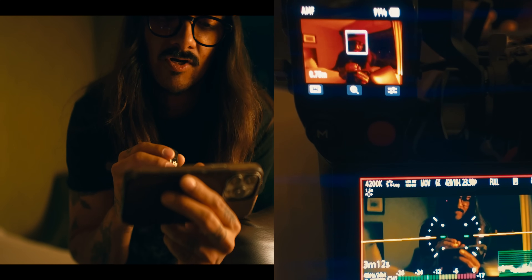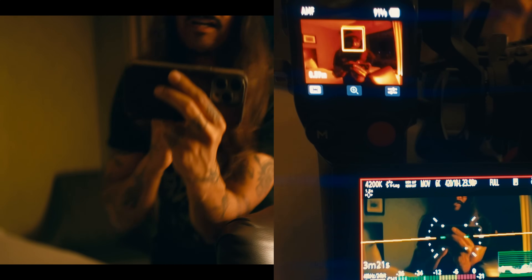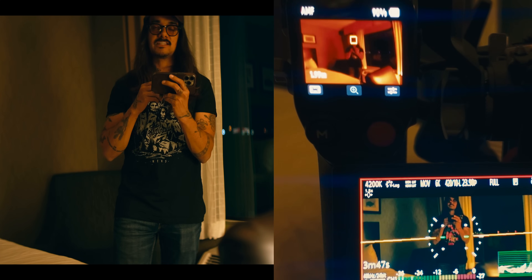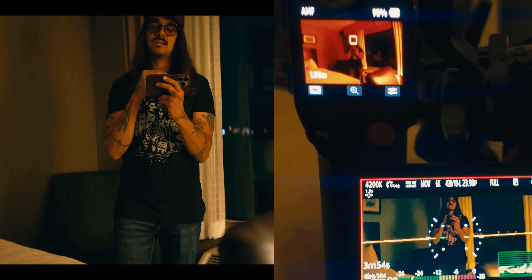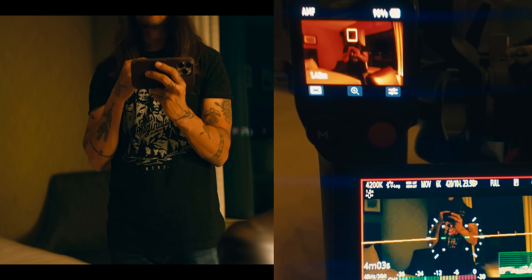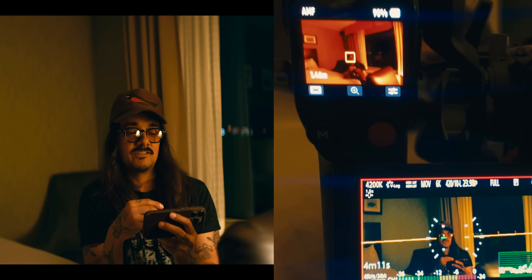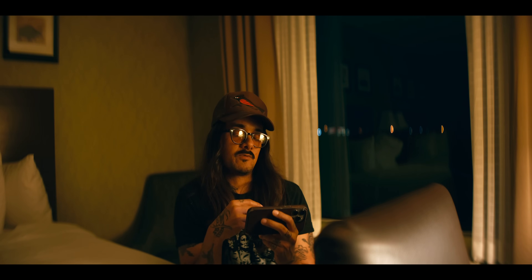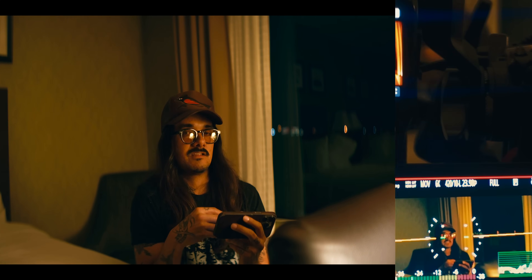Usually in wide mode I'll click the trigger on the front of the grip, and you'll see that turns the box yellow. If we're in AF/MF mode running autofocus and there's a second person in frame, with the front dial I can drag and it will go to the next face. The LiDAR will show all the different faces it can track, but it turns green on the face it's actually locked on. Wide mode is great for a talking head segment when I want to show an anamorphic lens. For a professional interview though, I probably wouldn't leave it unattended — something like a fly could pass the LiDAR and throw it off.